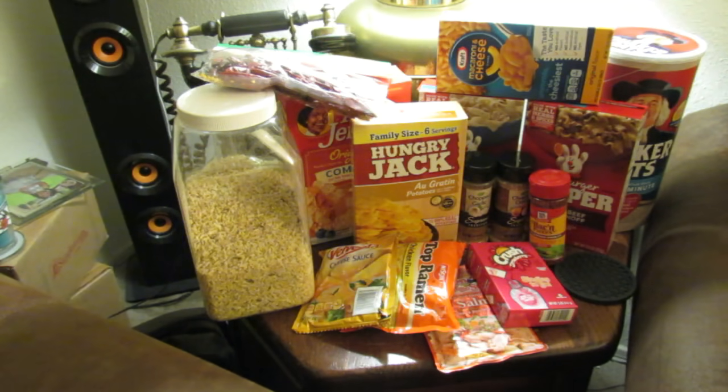Creamy Alfredo. I took, of course, the Tuna Helper Alfredo package, the spice kit, the pasta kit, and then a cup of the dehydrated broccoli and 1/2 cup of textured vegetable protein. That's going to be a pretty big meal there, actually. The stroganoff, same thing. The Hamburger Helper stroganoff box contents, some textured vegetable protein, and I put some mushrooms in there because I had quite a bit left over. I overestimated what I needed. The beef pasta, Hamburger Helper, same thing: box contents, 1/2 cup of textured vegetable protein, and a cup of dehydrated bell peppers. And there we are.